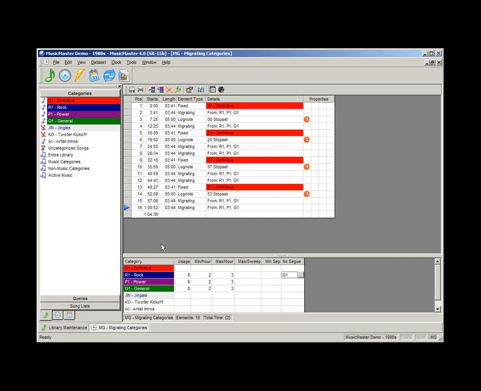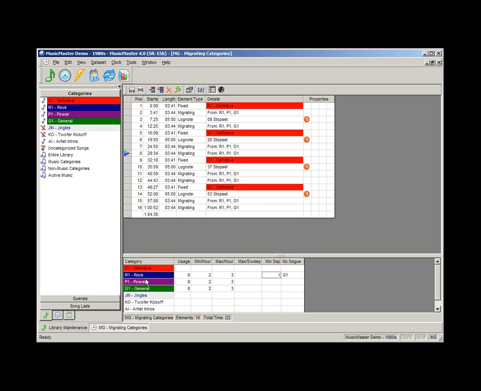Another thing that you might be concerned about is if you just let this fly the way it will, you might get a rock here, a rock here, and a rock here. So you got all 3 rocks used up in a row. So you might say, well, I don't ever want that to happen. In fact, I don't even want 2 rock categories to be used next to each other. So this is where you would go in and say, I need a minimum separation of 1, which means I need at least 1 other category before you can play another rock song.